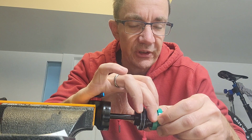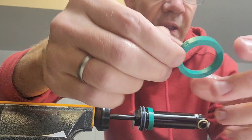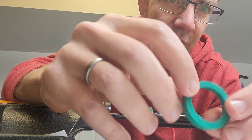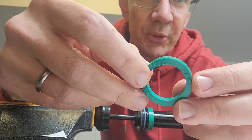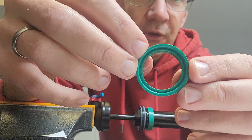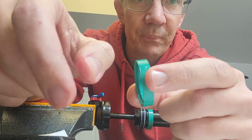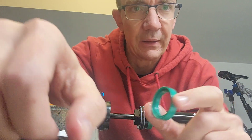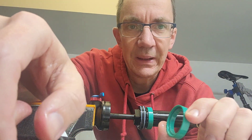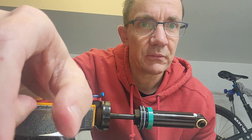These spacers are different to some I've seen in the past — they just slide off. Looking closely, in the past some of these have had markings or writing, but I see nothing on these. You do want to make sure you put them back the right way: this side is flat, and this side is not — it was in the shock with this side pointing toward all the dials. To tune this shock, I'm going to try taking both of these out and see what happens. If it's not right, I can always pop one back in after my next ride.